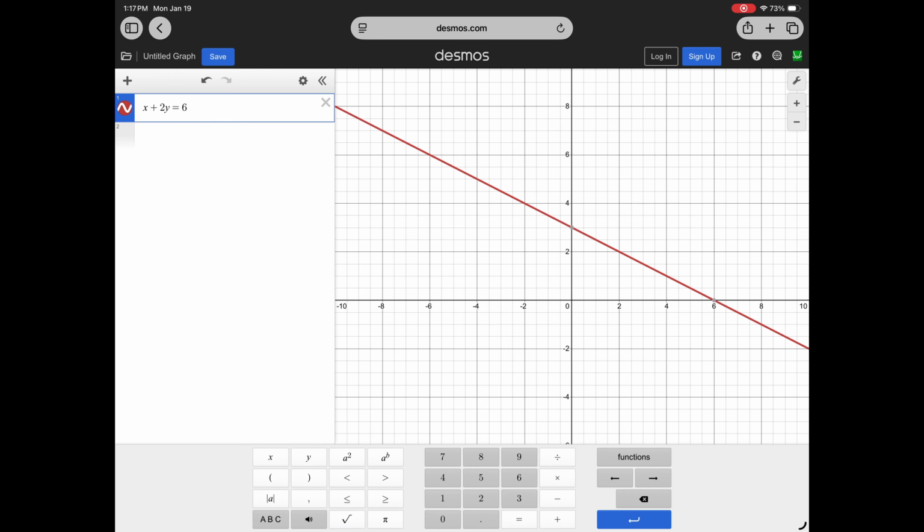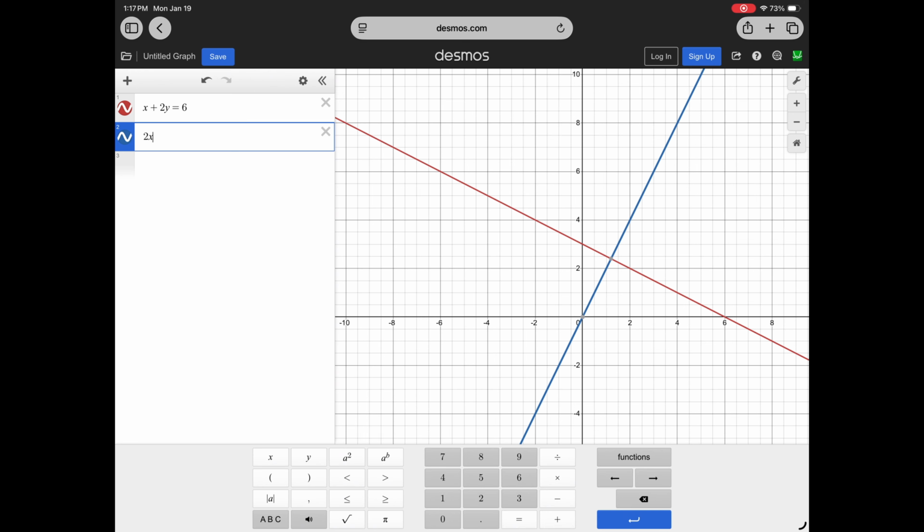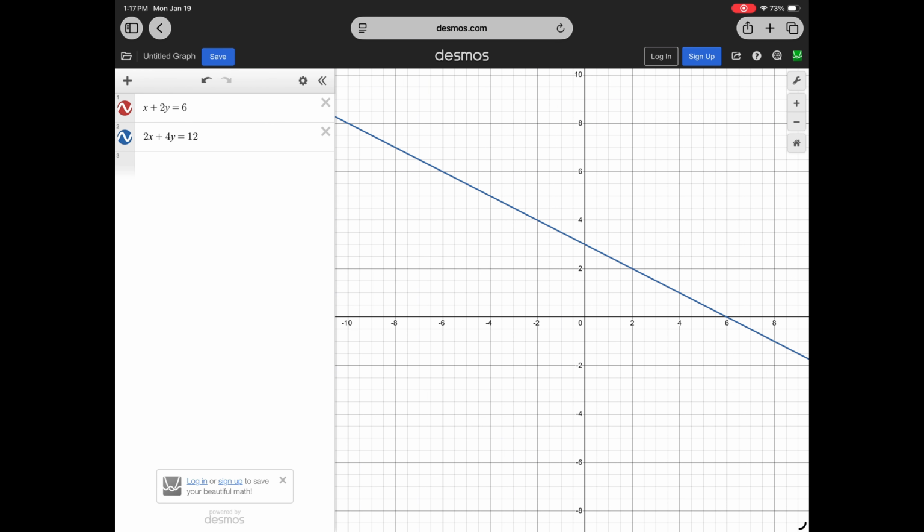Our second one is going to be 2x plus 4y equals 12. Now, as you see, these are the exact same lines. If I hide blue, you get red. If I hide red, you get blue. And if I move it like there, red goes on top, blue goes on top, as I'm moving the equation layers. So, as you can see, these are the exact same solution.